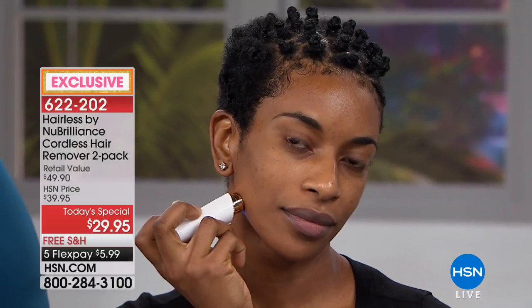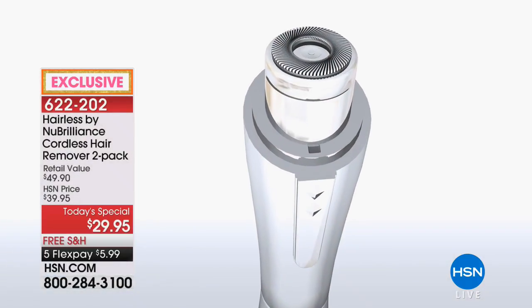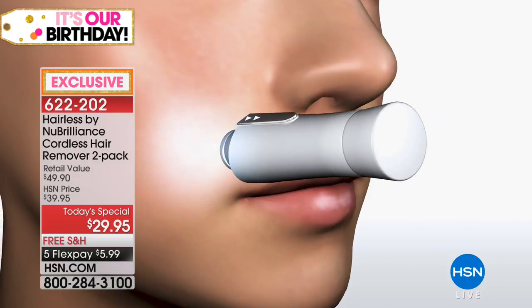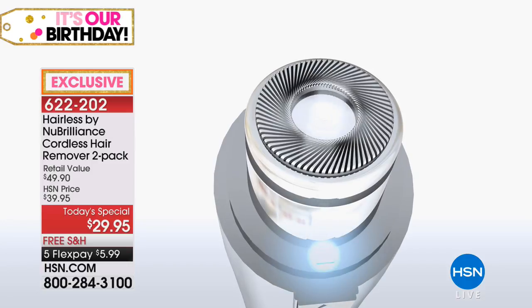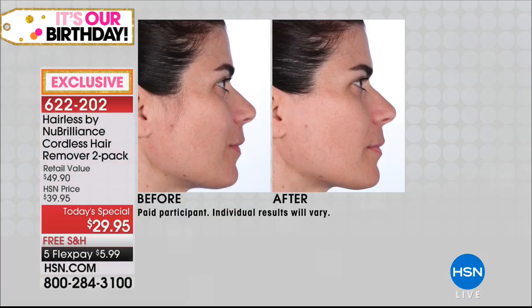It has the micro vibrational technology that actually has the light. So the color choices are two of the white, one with gold and one with the silver, one with the white and one with the pink, two of the black, both with the gold, and then one white and one black is the other option that we have. But it's such a simple, easy design and such an easy thing to use.